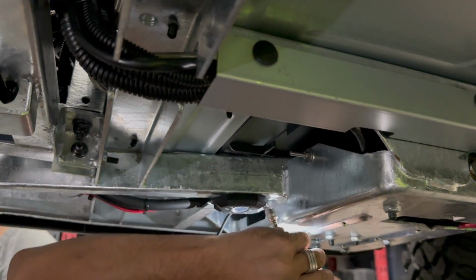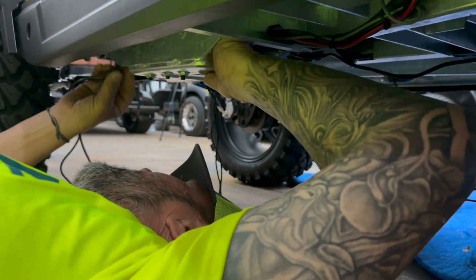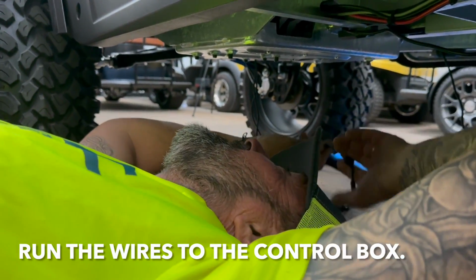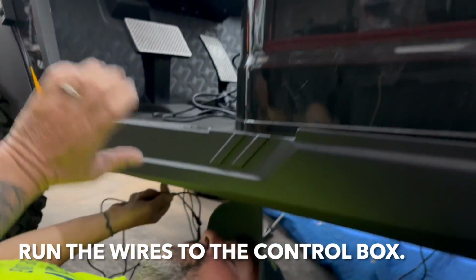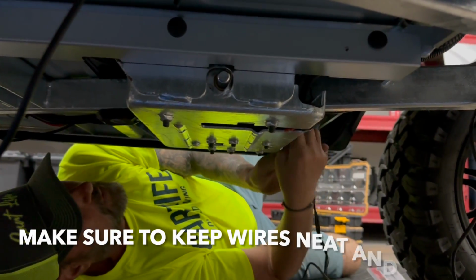All right, so we got all of these light pods mounted. We got 8 of them mounted underneath the cart. We did a real nice job. We used some self-drilling screws, found some flat surfaces. They're on there really nicely in some really good spots. We got them under the wheel wells and then 4 of them underneath the body, 2 on each side. Next thing we need to do is run the wires to the controller and the harness, plug them in, and then power it up, make sure everything works. So let's get to work. Joe's already under the cart.